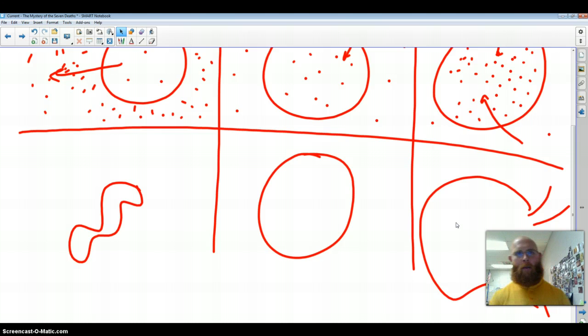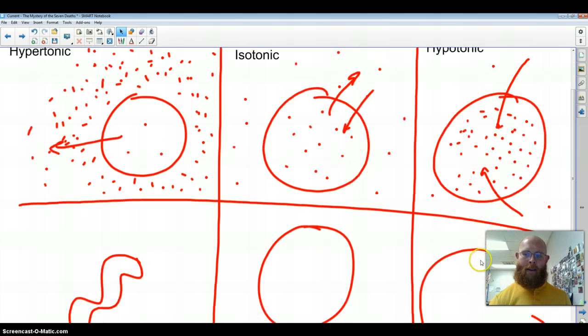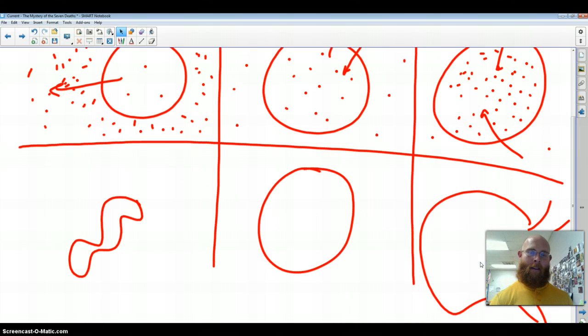So again, quick rundown on what osmosis is and how these different environments can affect cells. Remember, hypertonic, high amounts, all that solute out here is going to pull the water out because solute sucks. Isotonic, equal amounts outside compared to inside. It's going to move in and out equally, causing relatively no change in the cell. And a hypotonic environment out here, it means there's a low amount of solute compared to inside. So this high amount of solute inside is going to pull the water in, causing the cell to swell, and if it's too strong of pressure, it could cause it to burst and rupture.